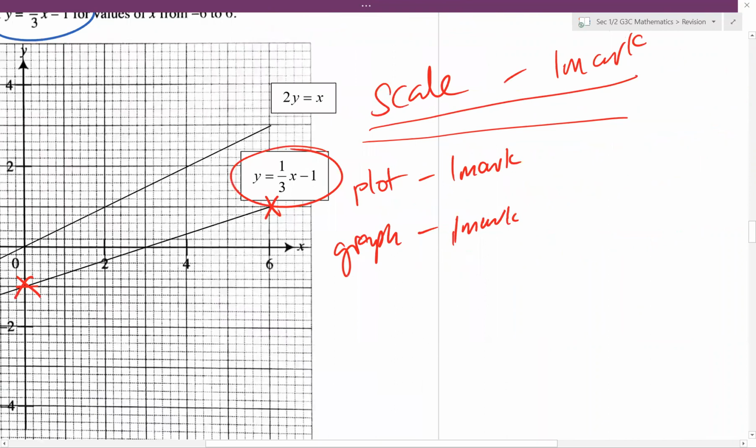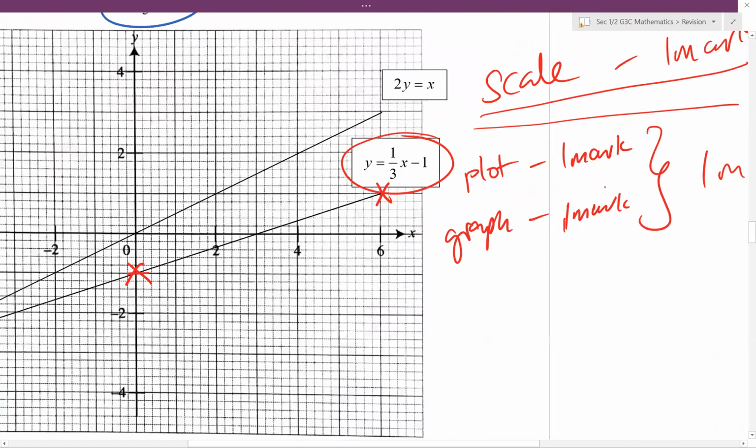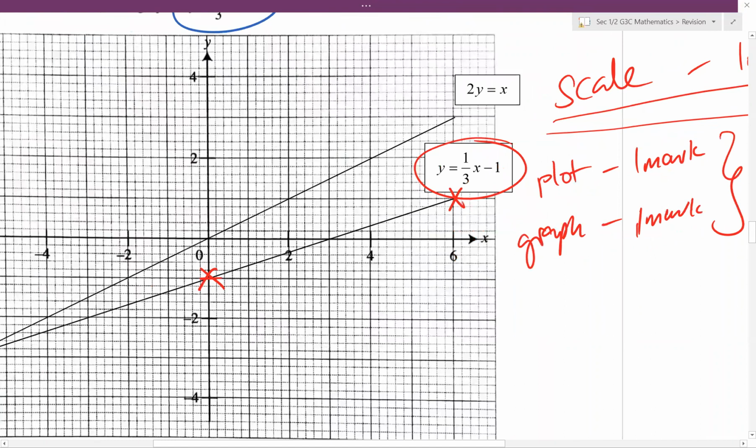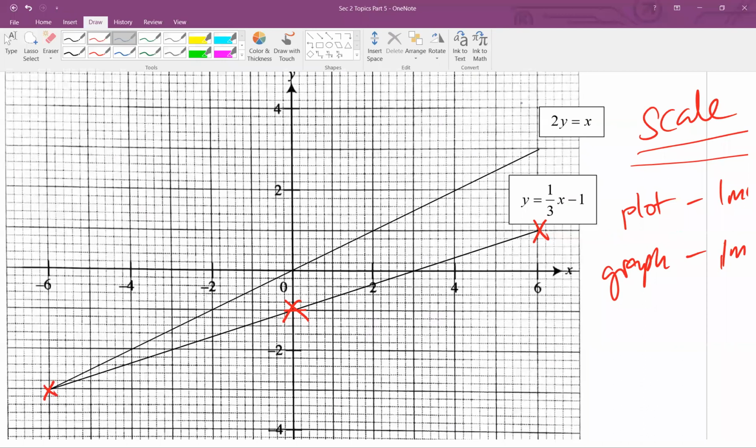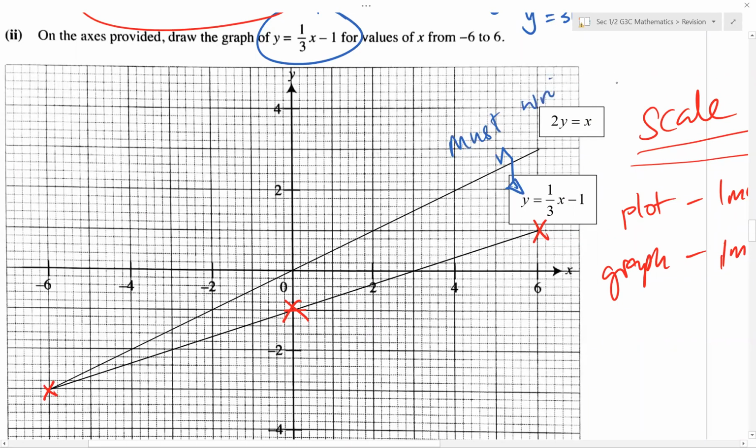Okay, next thing to note, you must always write down the equation. So in your work, write down some notes for yourself. Must write equation. You must have the vertical axis, horizontal axis, what they represent. So in this case, y and x. Most of the time, it's going to be y and x. But sometimes it can be h for height, t for time, so on and so forth. Must have. Next, your labeling of the graph, of the axis.